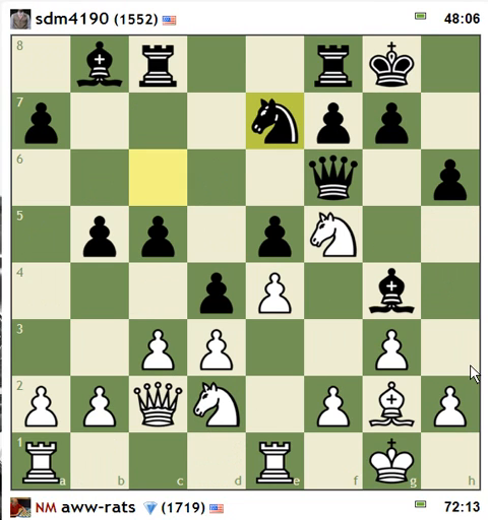Okay. So what did he play here? He played knight e7. He doesn't want me to do anything on f5. He doesn't want to take my critter. Well, time to switch plans here. Okay, knight takes.